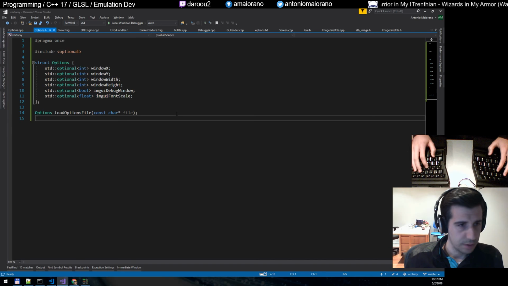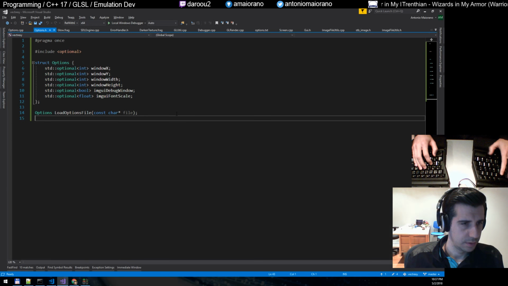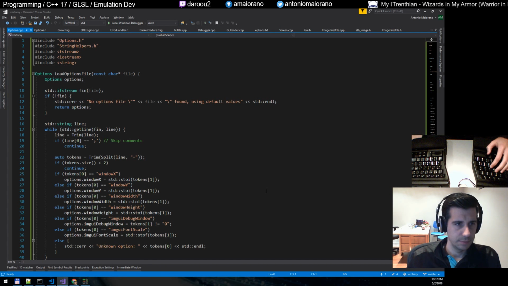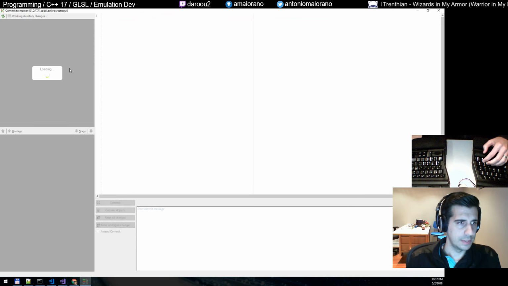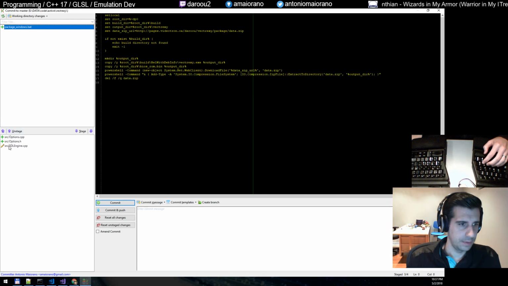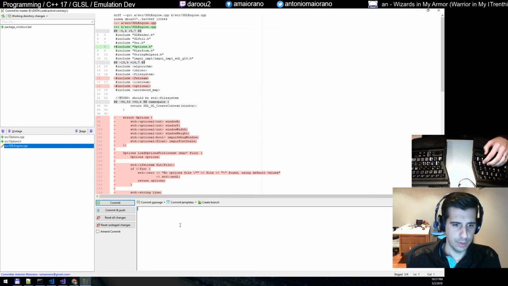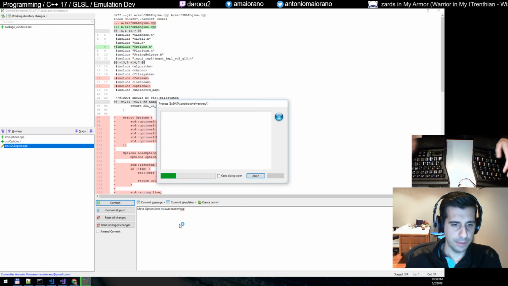And now I can do a little bit of work in here. So let's just commit this because it's a nice simple change. Move options into its own CPP.